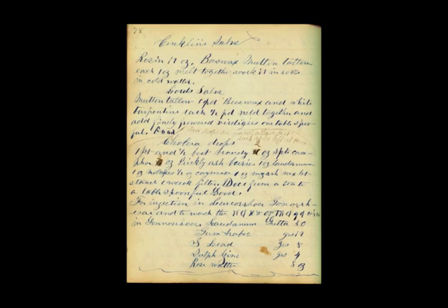I used to hear Spanish fly was used as an aphrodisiac, you know? Yeah, that's what it was. It's an aphrodisiac, but it doesn't work very well. I've heard that when I was growing up years ago. So that was one thing. And then on the other side here, Conklin salve, and then there was something that was in code, and it was for an injection in leukorrhea or gonorrhea, and to wash this thing, in code.